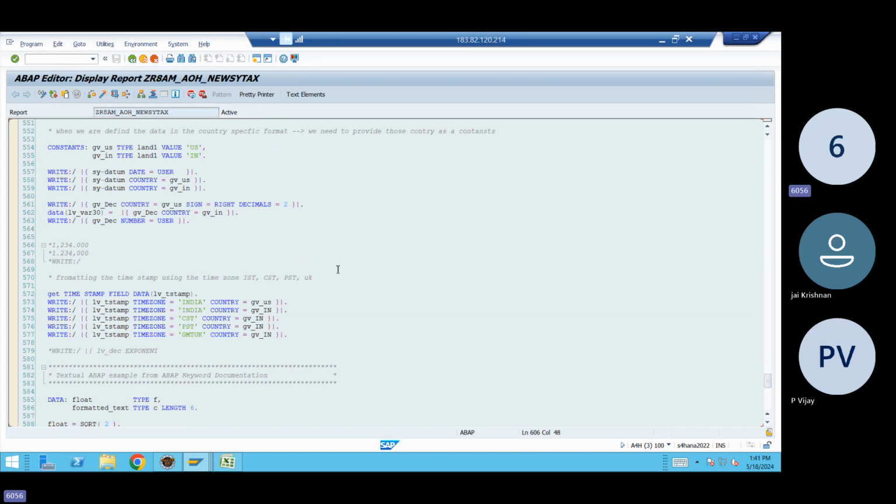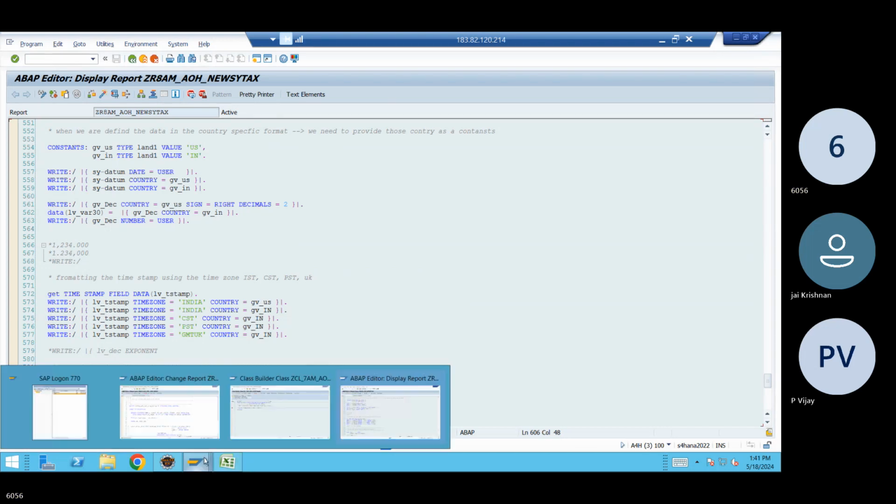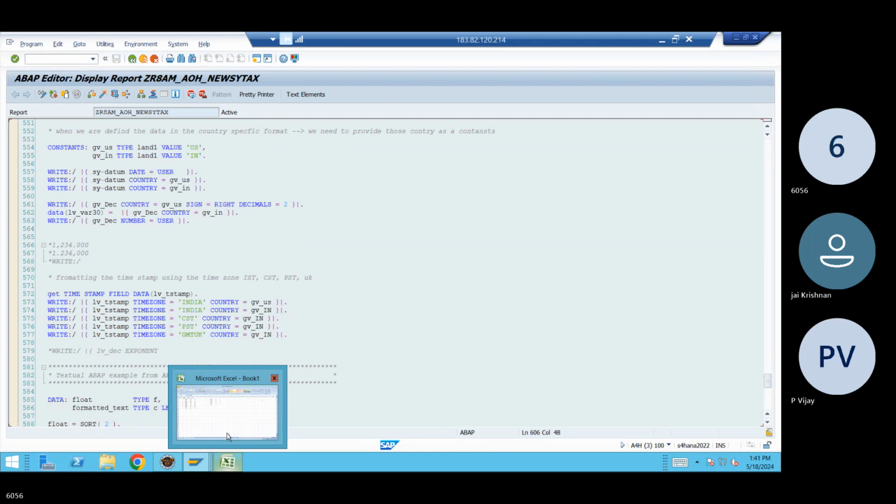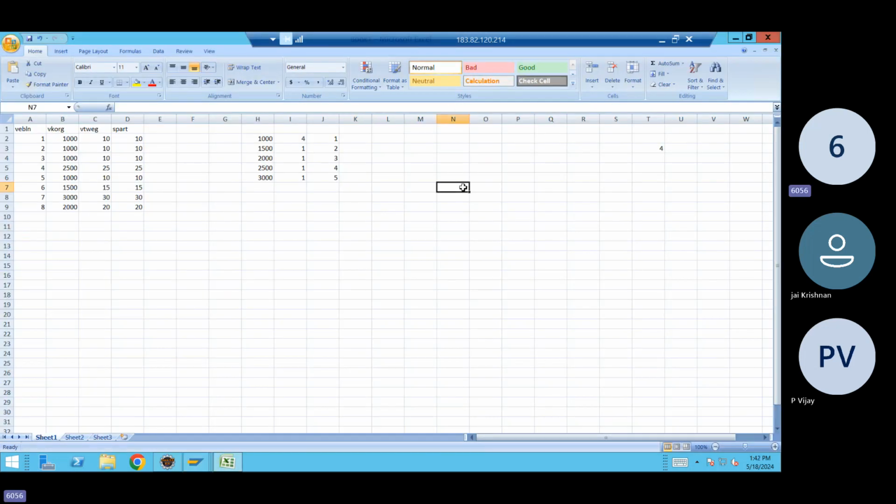So let's say I have some data based upon some field, I want to do the pricing. So I have the data. Let's say, what are my fields? VBELN, POSNR, and then let's take your amount. So one, line item 10, and then 100.